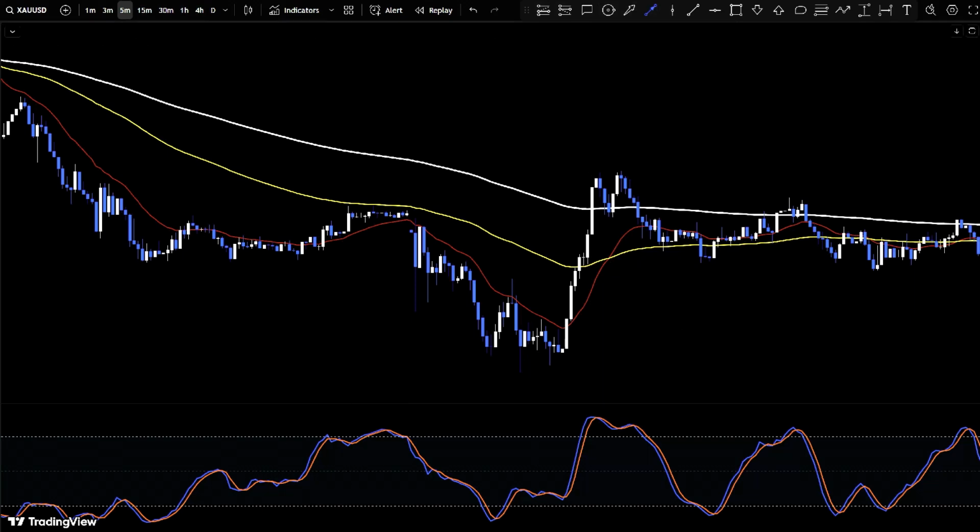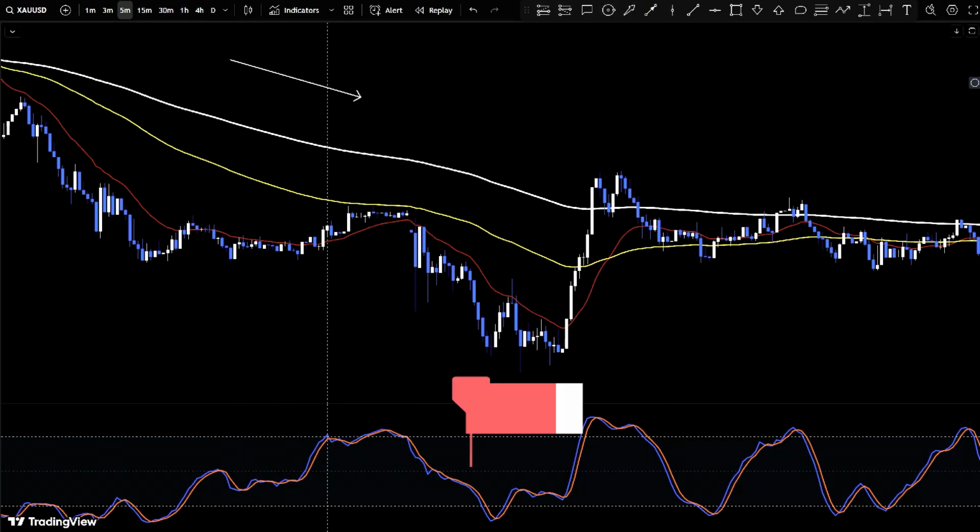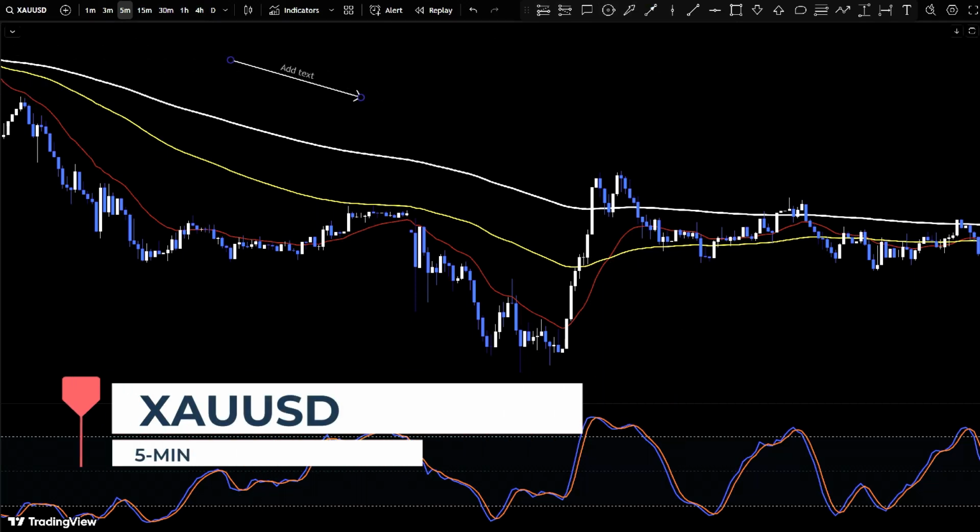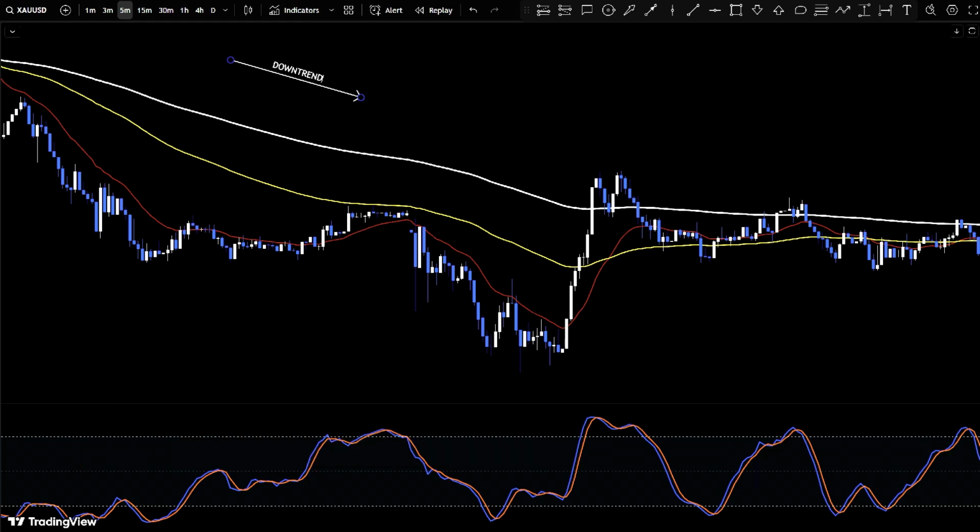Now let's break down how to spot a sell trade. We're on the same gold 5-minute time frame. To kick things off, you need a downtrend. That means the price candles are sitting below both the 90 EMA and 200 EMA. When you see that, you know the market's heading down. It's time to look for sell trades, but you gotta wait for the right moment, not jumping in blindly. Here's the deal. Look for the price to pull back up and either touch or get close to the 20 EMA line. That's called a retest, but not every retest is good to trade.